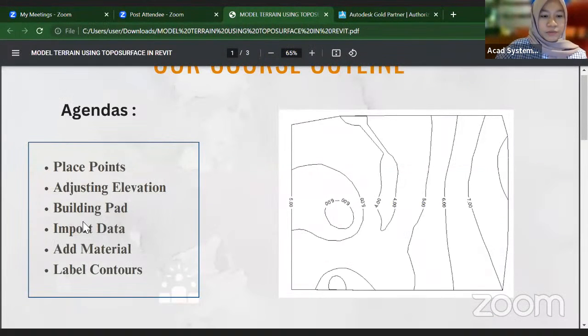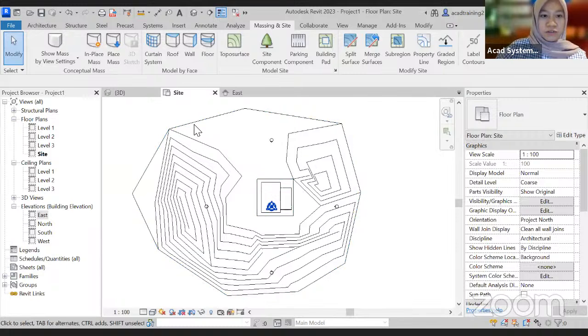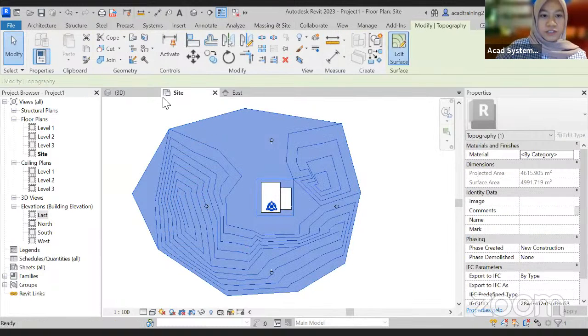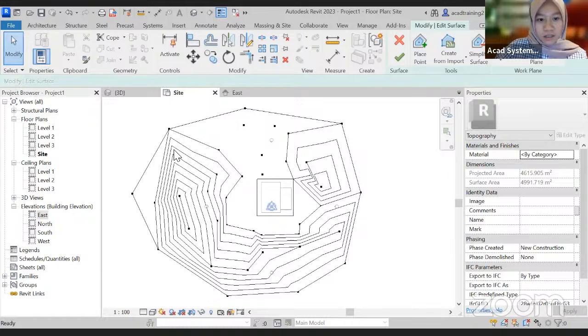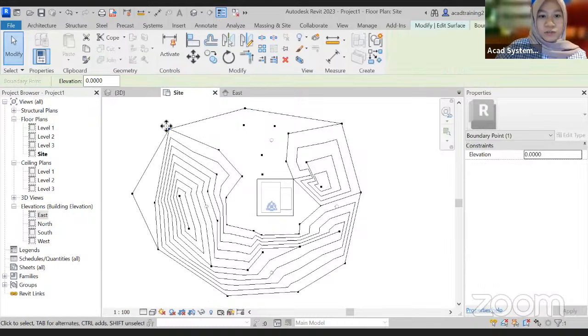Building pad, import data. Okay. So now we already know how to adjust elevation just by using, we click edit surface, and here you can just adjust elevation. You can also move the points.